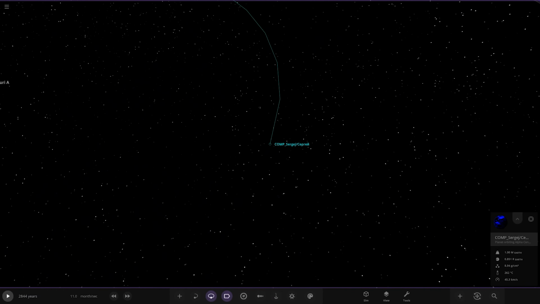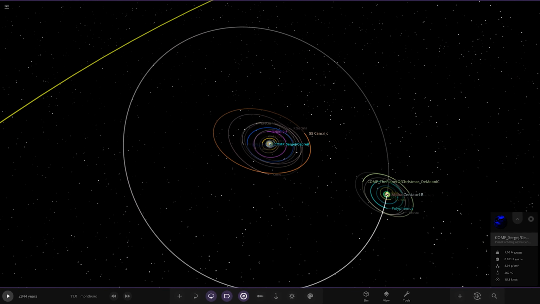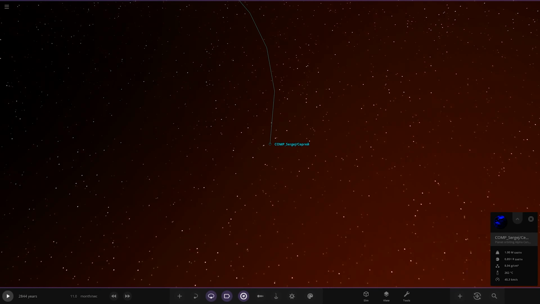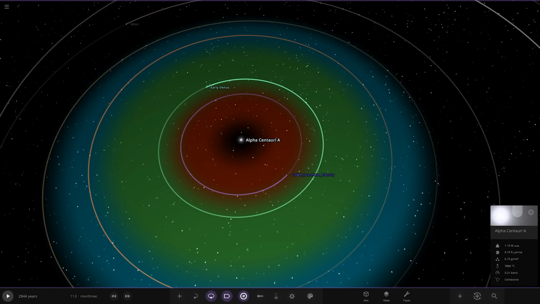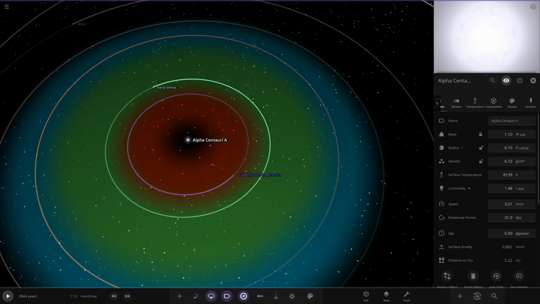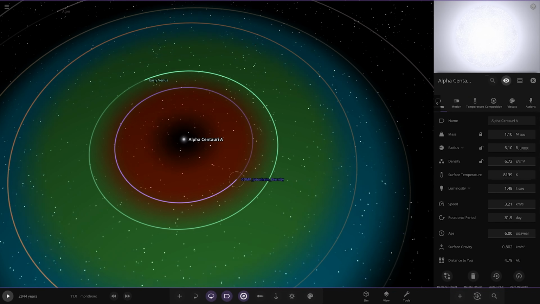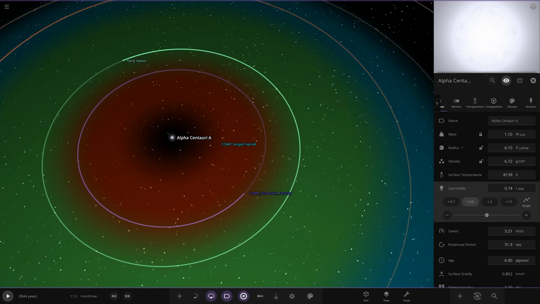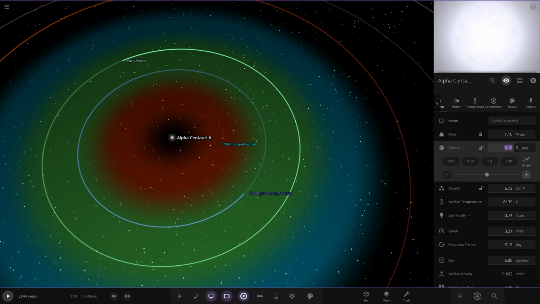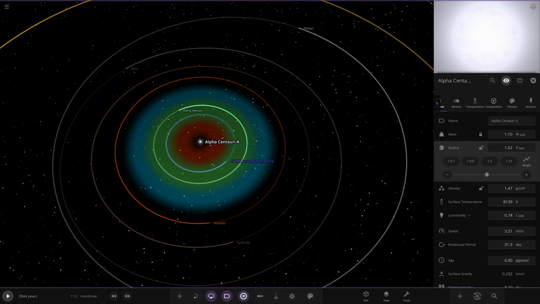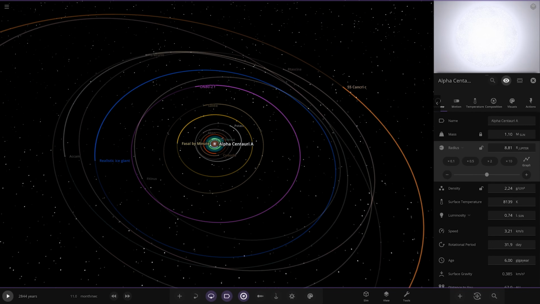So we've got this one here, 200 degrees, habitable zones on both stars. So how luminous are we sitting at Alpha A? We need to evolve it from a proto-star as well. We're already sitting at 1 solar luminosity, so maybe it's a little higher than it should be at the moment. We're going to lower that down to 0.4. I'm also going to make the star larger now. It's already 1 solar radius, so we're going to go up a bit.